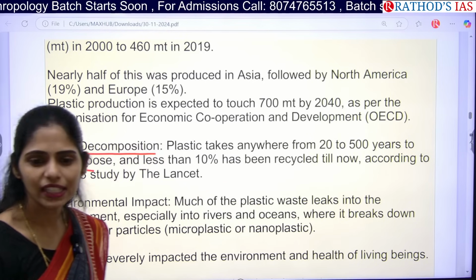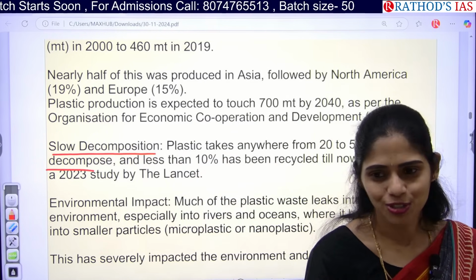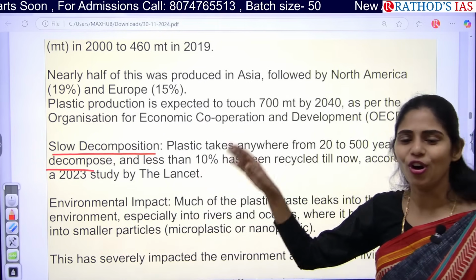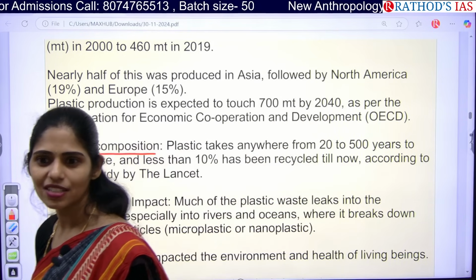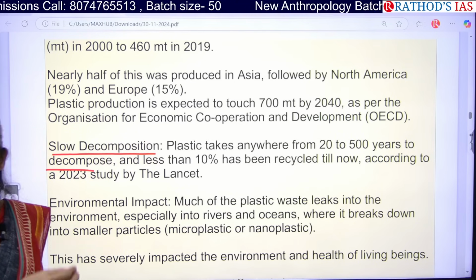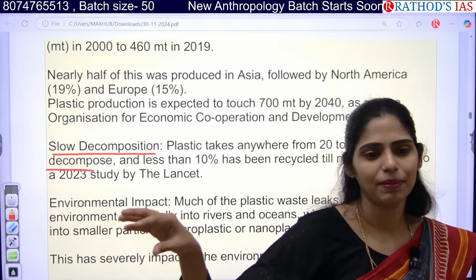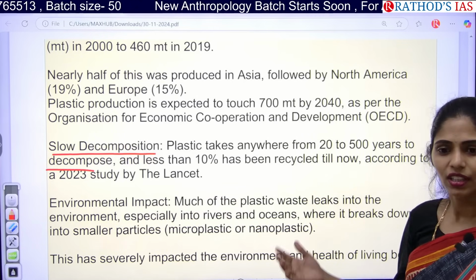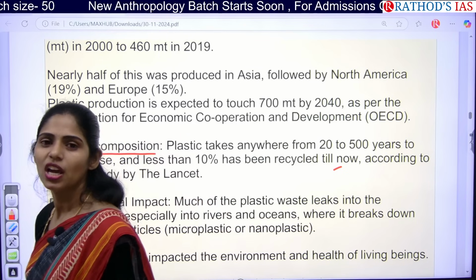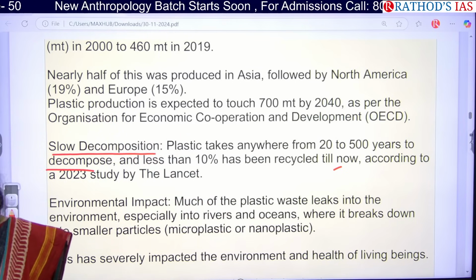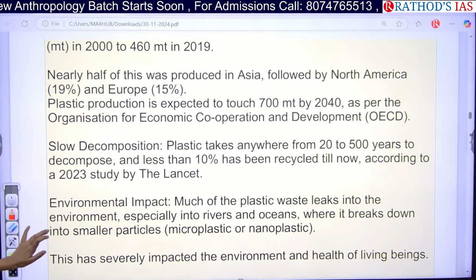If we are generating 700 million tons of plastic by 2040, and throwing it here and there, how many years will it take to decompose? It is impossible. So there will be no soil which we can see on the surface of the earth. We will see entirely microplastic on the surface of the earth. If we keep increasing microplastic or plastic use, can we ensure life on this earth? No, there will be no sustenance of life. So it is one of the important problems.